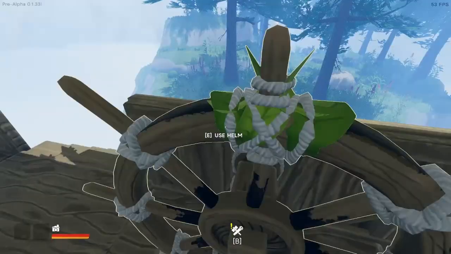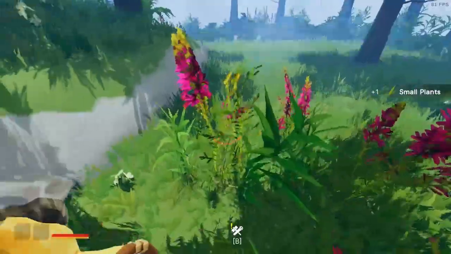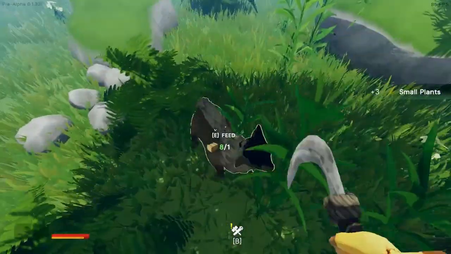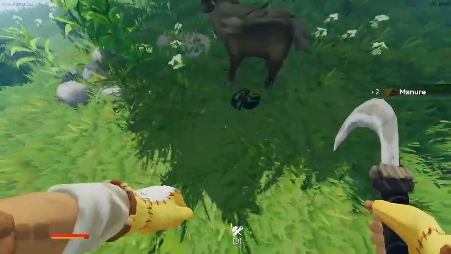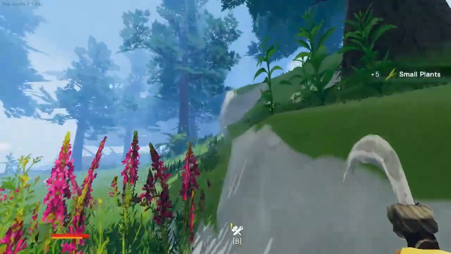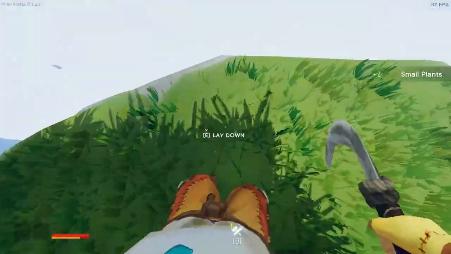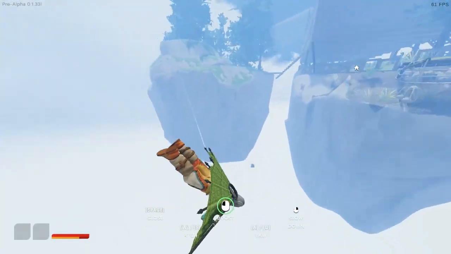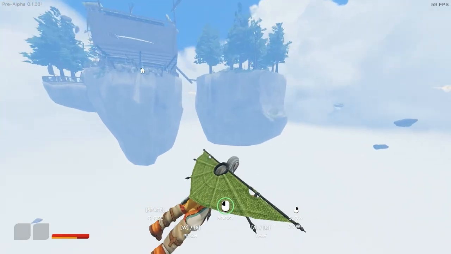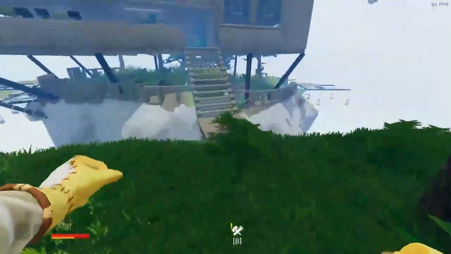Very misty. Wait, let's see. Smack everything, see what we can find. Oh, just boots. Hello, little boot. Nothing. Oh, blueberries. Don't mind if I do. Okay, let's fly. The other way. Yeah, there's definitely nothing here. Nothing at all.